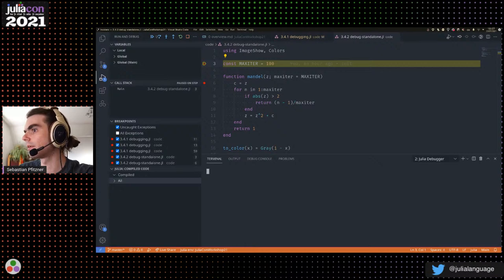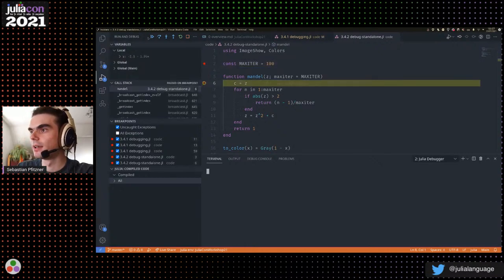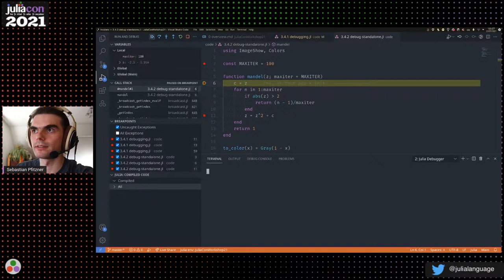OK, I'll just go through the questions again. Best way to minimize pre-compilation using VS Code. In most cases, that shouldn't happen very often. I think in Julia 1.7, there's a better caching for pre-compiled files, which might help in this case, because you might inadvertently be switching between environments very often.